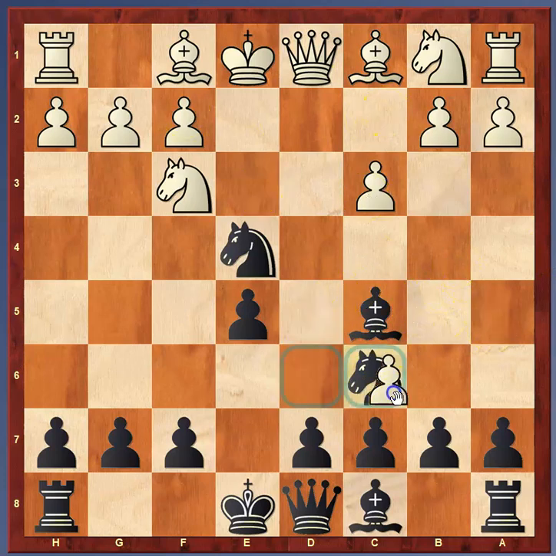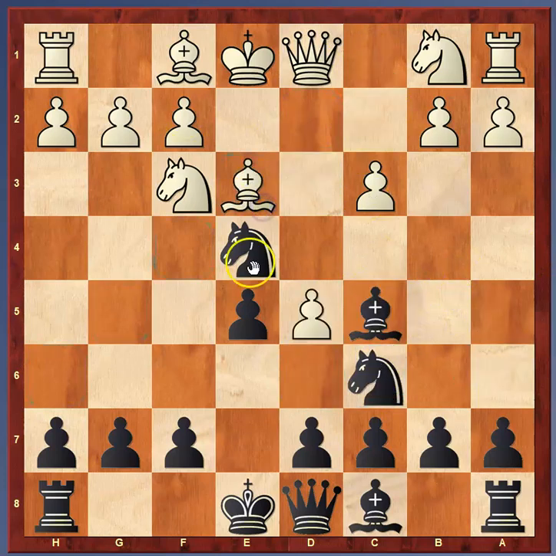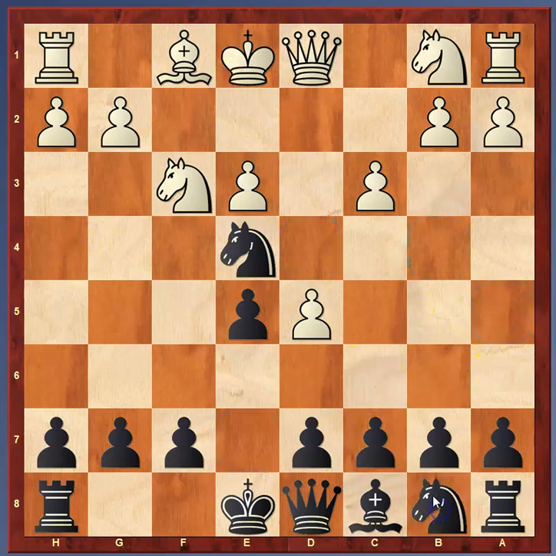And white doesn't have anything better than taking the knight. I mean, if you play bishop e3, this is just a horrible position, because I can take. Now you have to take with a pawn. This opens up this diagonal, and because of this, I can actually just move my knight back. And remember, black is up a pawn.